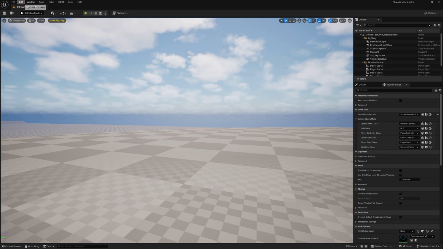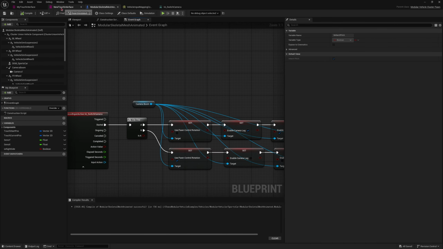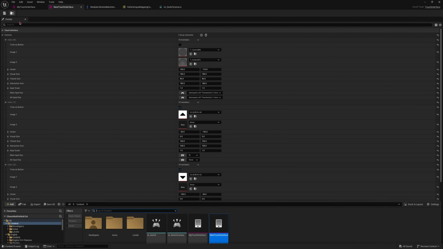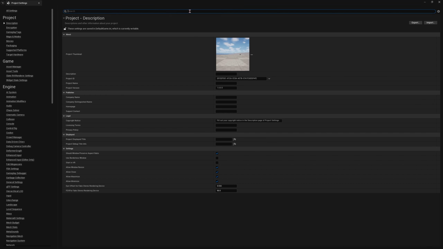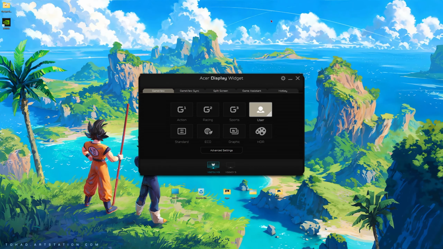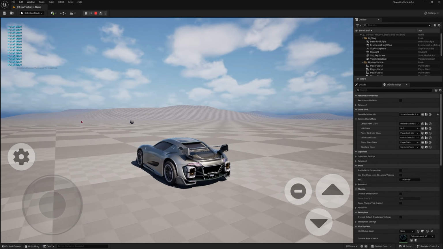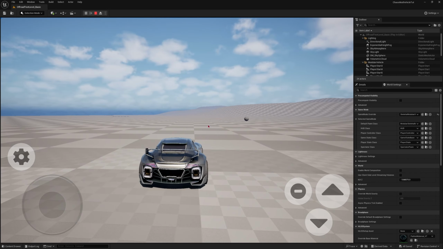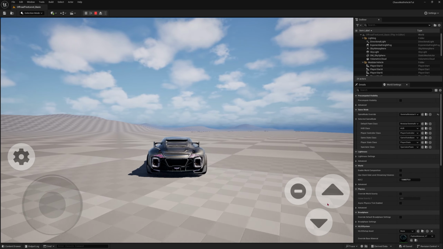Now I just bring back my previous input action, the touch interface. So this is what I created previously. So I'll go to edit, project settings, touch interface. I'll select new touch interface, which is my previous one, and we can check again. So here this works, this doesn't work, only the right side works. But press C, it locks over here. And yeah, you can create a button for that as well.